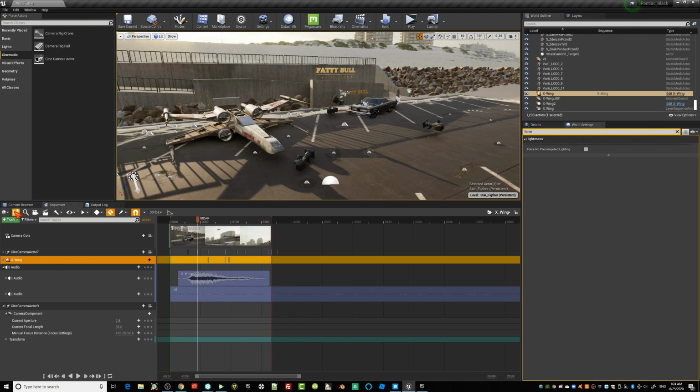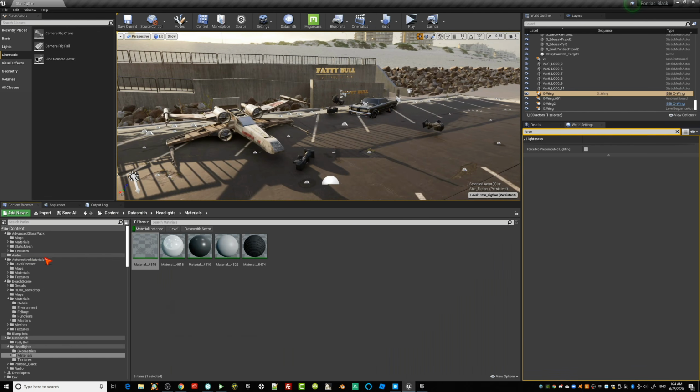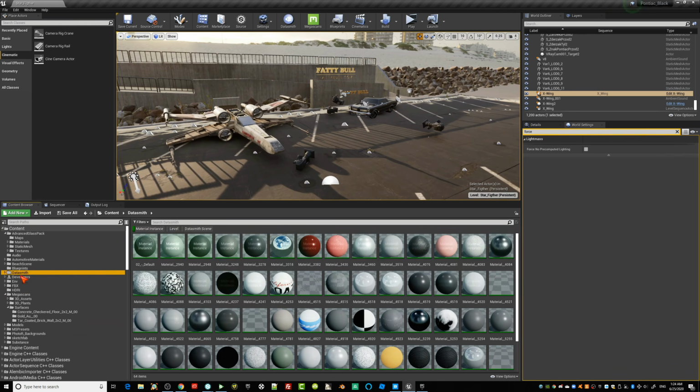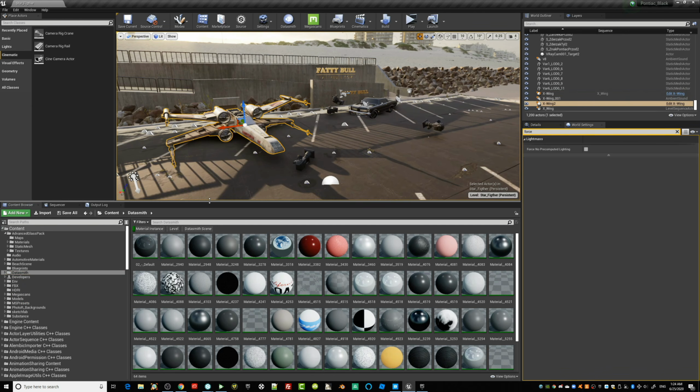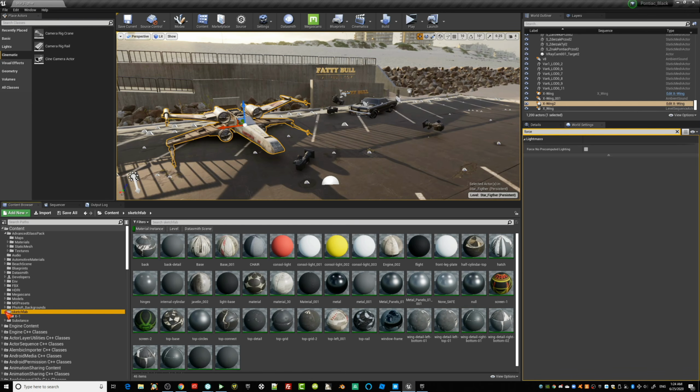So what I wanted to show you here super quick is, first of all, those assets. Either I'm using Datasmith, Megascans, free HDRIs or whatever. Even this X-Wing fighter, it's all free, as long as you give the artists the credits, right? That's Sketchfab, and I bring it in. It's also a plugin that goes through with Datasmith.